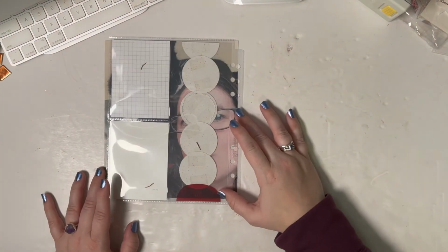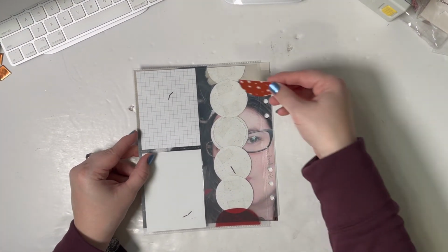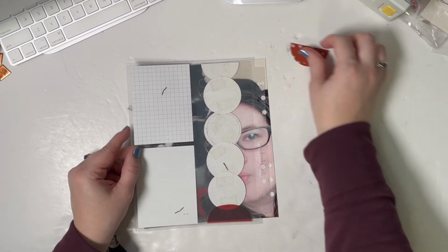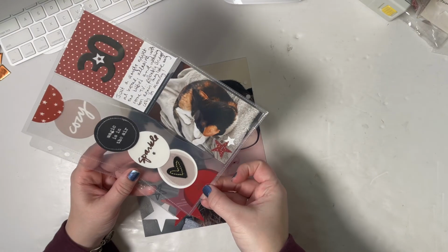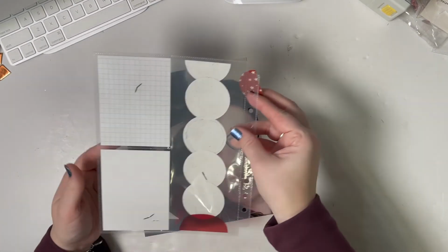And I also have to start figuring out what circles will be going on the back here. I already have a red star half circle that'll help match the back of this. I'm also still considering if I'm going to back that in white paper so that it stands out more, and so that I can cover it with something else on the other side. So I'm still working on that, but that'll be a plan for day 31.